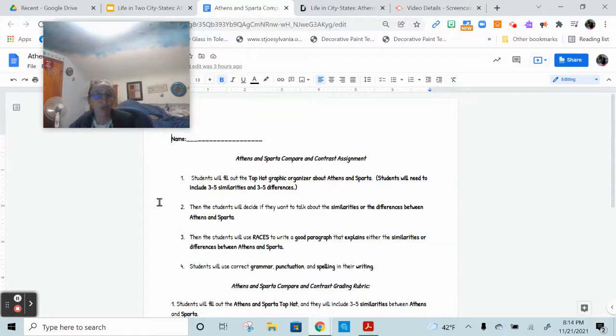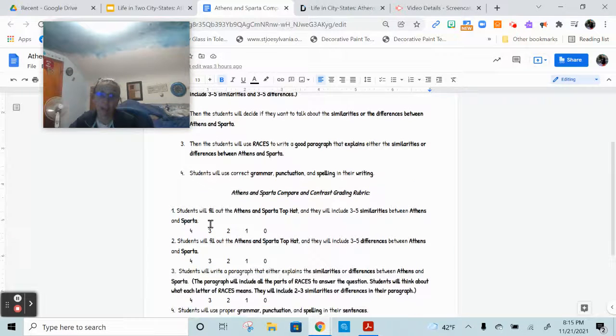Number 2, the students will decide if they want to talk about the similarities or the differences between Athens and Sparta. Number 3, the student will use RACES, which we're going to talk about, to write a good paragraph that explains either the similarities or differences between Athens and Sparta. And number 4, students will use correct grammar, punctuation, and spelling in their writing.